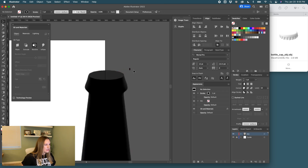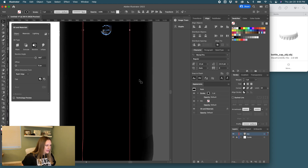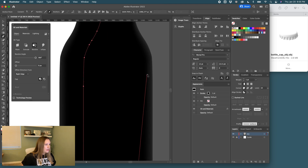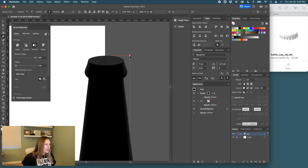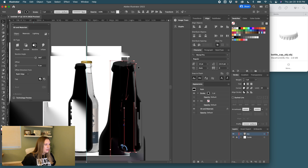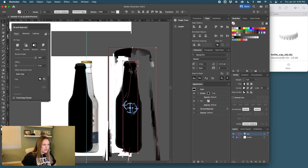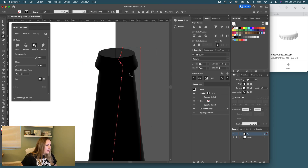Now we just have the inside line. Take the pen tool to make it solid liquid and close that loop, so now you have a shape you can save out called 'liquid.' But you don't always fill it to the top — bottles need some headspace, so maybe it's filled only this much.